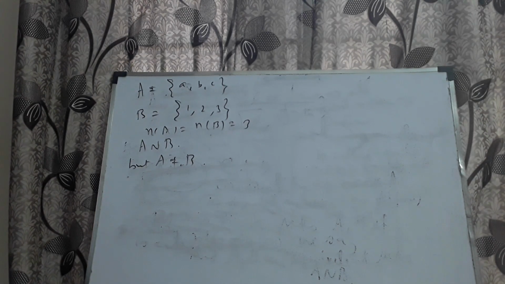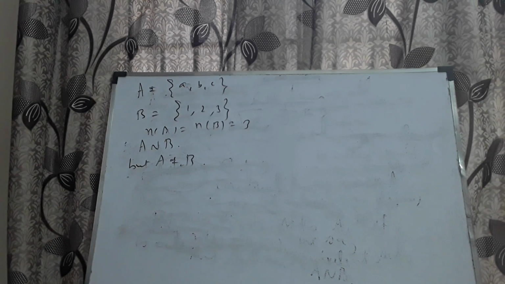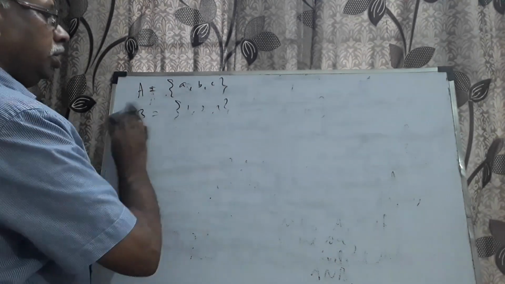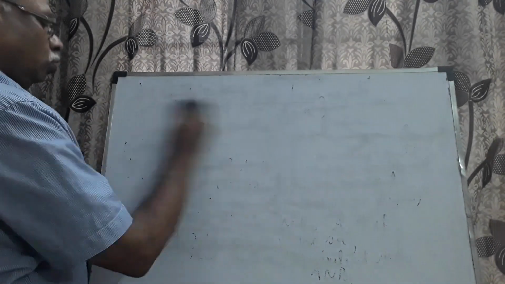If we tell somebody to give two examples of two sets, they may give equal sets, and at the same time they may be equivalent also. Therefore that is the reason why we say need not be equal. A pair of equivalent sets need not be equal sets.